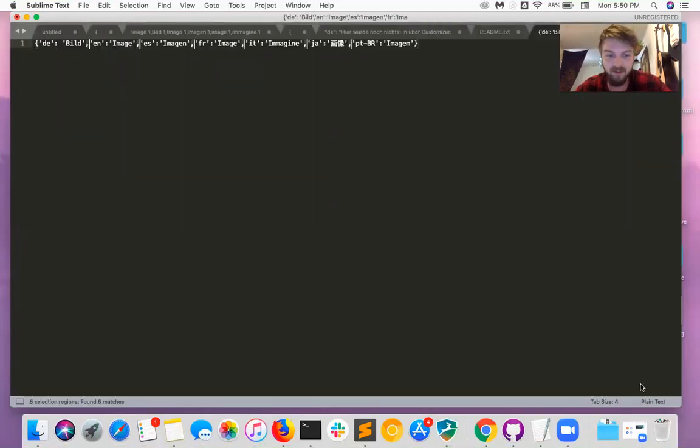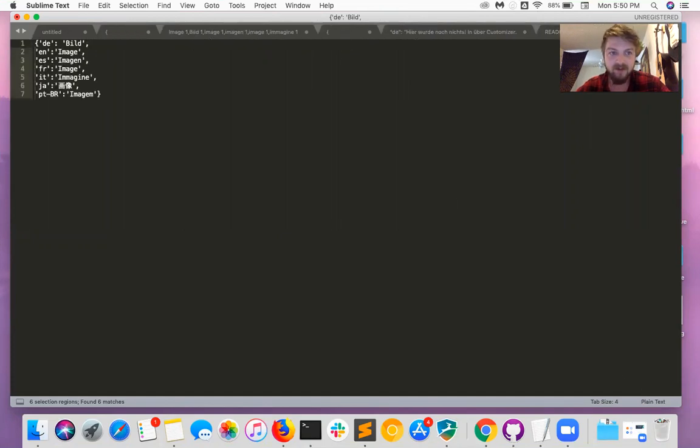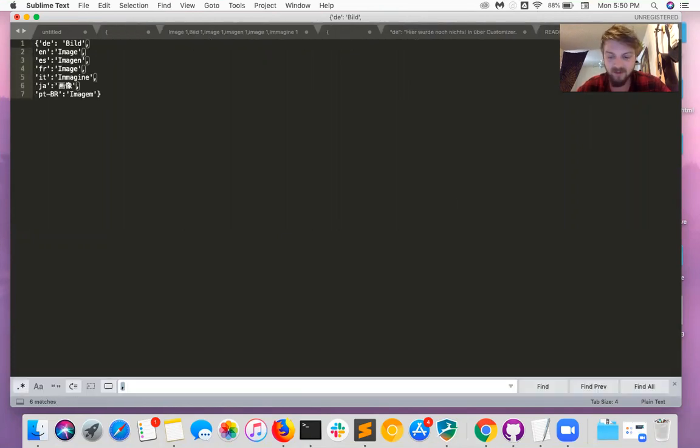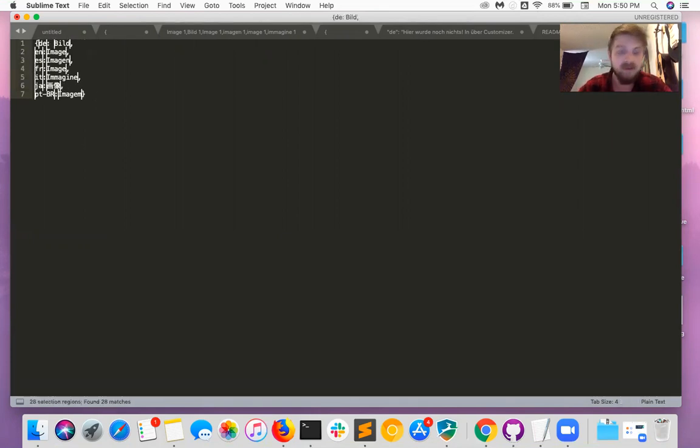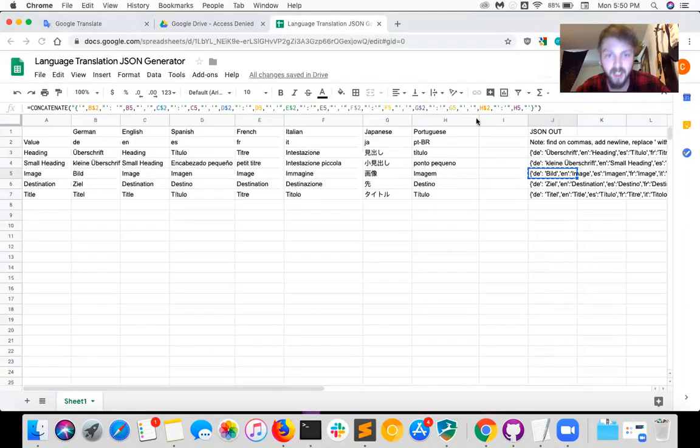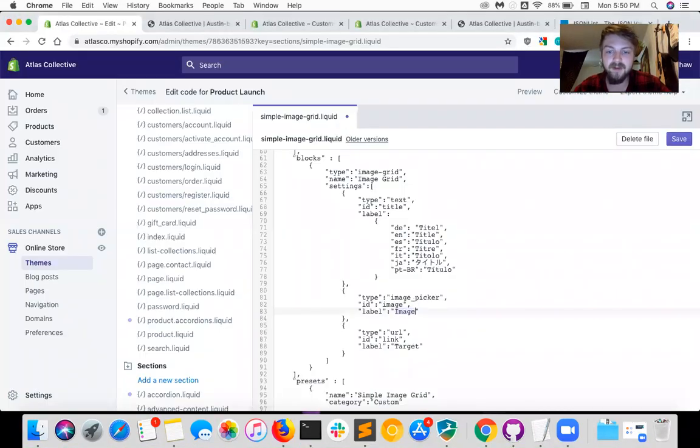I wish I knew how to build a little macro to do these same steps. If anyone's pro at doing Sublime macros, hit me up, man. Because if I could easily automate stuff like this, that would be even cooler. So image.